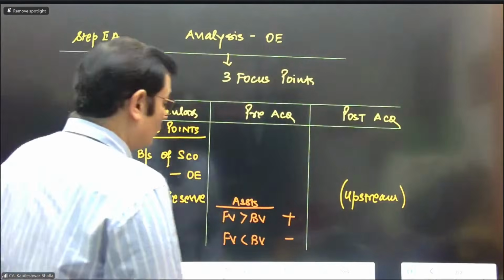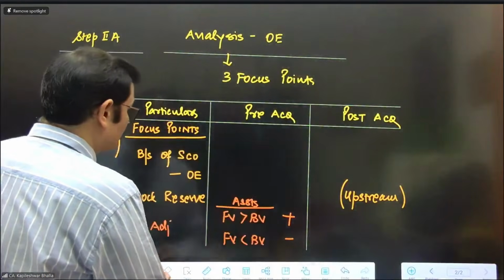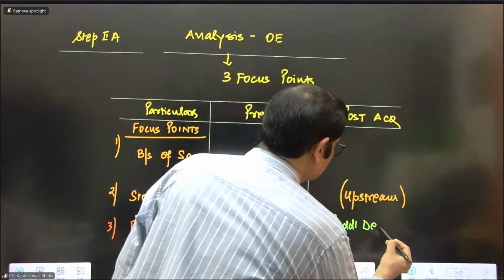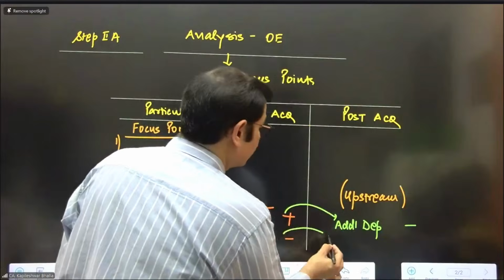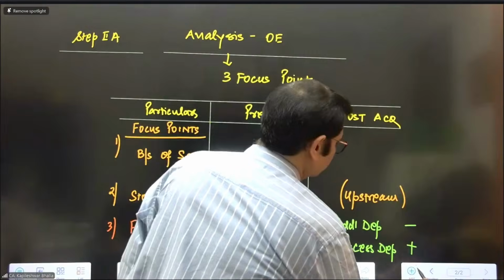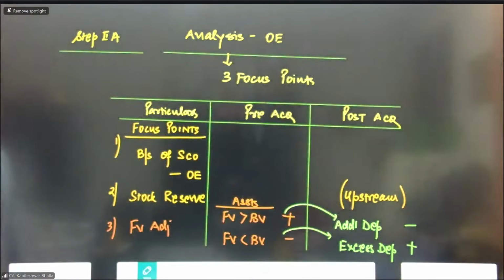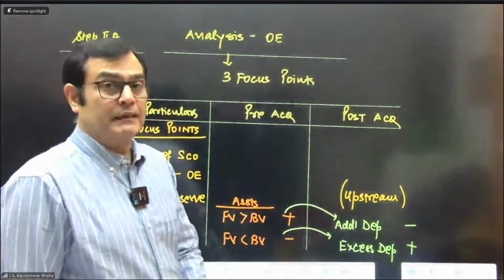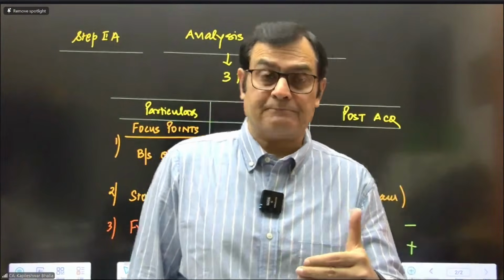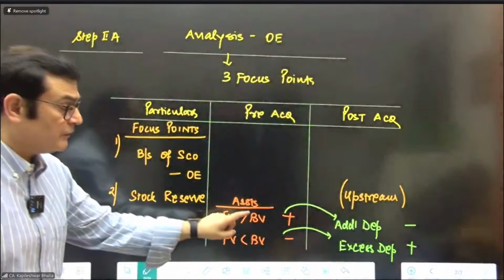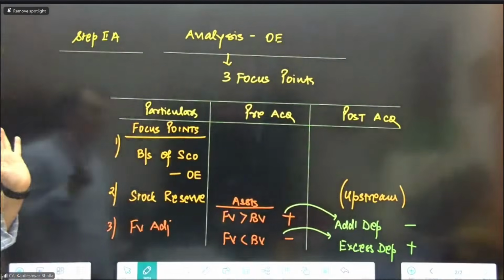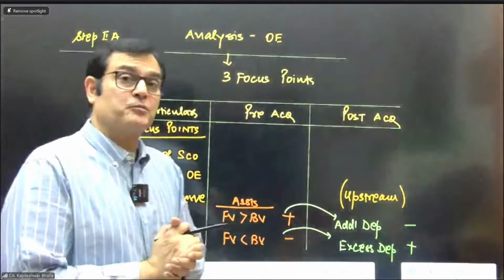And then once you've considered this information, you also need to relate that this will lead to an additional depreciation, which is to be reduced from the post-acquisition. And this will lead to a reversal of an excess depreciation in the post-acquisition column. So you need to be careful that when an asset is being revalued, the fair value changes would also change the depreciation on a prospective basis. In this particular case, if you get a fair value gain, there is an additional depreciation. If you get a fair value loss, there is an excess depreciation. So these are the three minimum focus points which you need to keep.